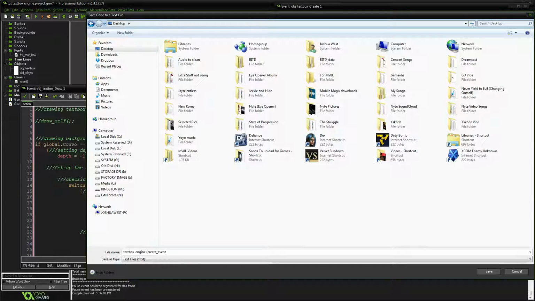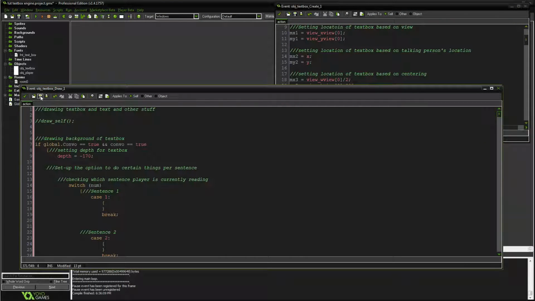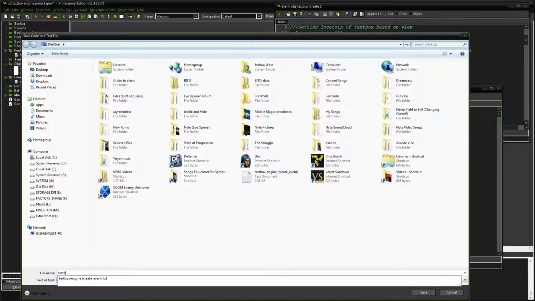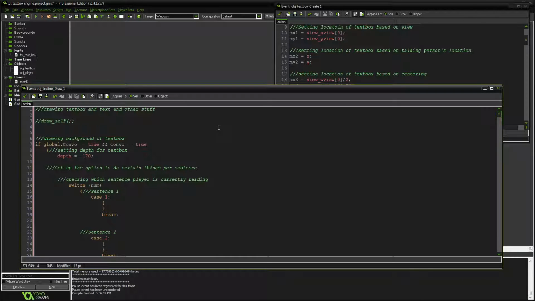Create event. So we know that this goes into the create event of every object. And then we'll have this engine right here, which we'll call Textbox engine draw event. There we go. And there we have it.